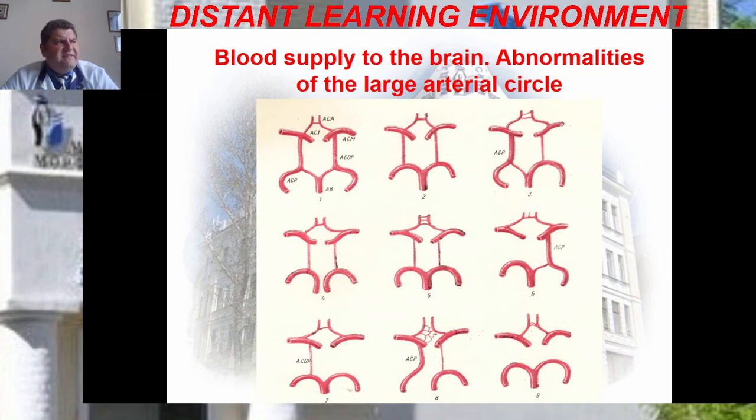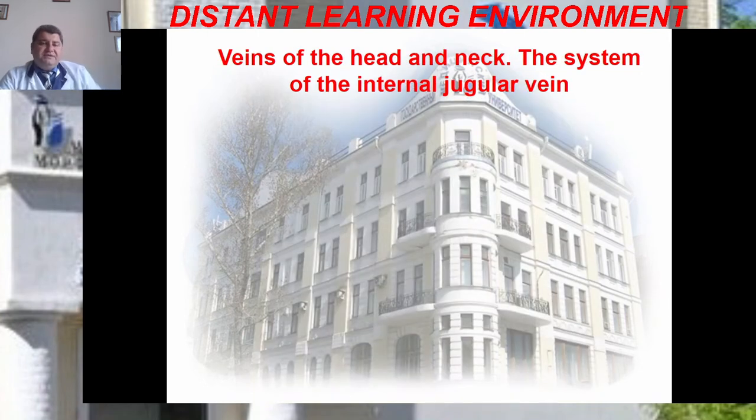So they pass from the thyrocervical trunk: the superficial cervical artery and transverse cervical artery, and also the suprascapular artery. The suprascapular artery passes to the scapular region to supply blood to these muscles. So in detail you will study these arteries at practical classes. But now we must talk also about veins.